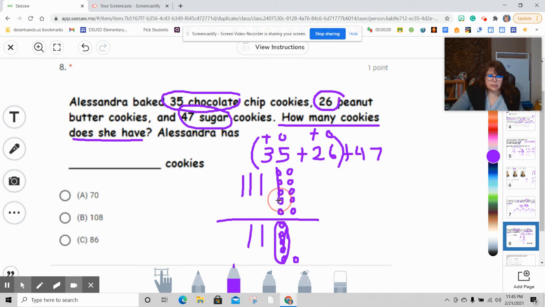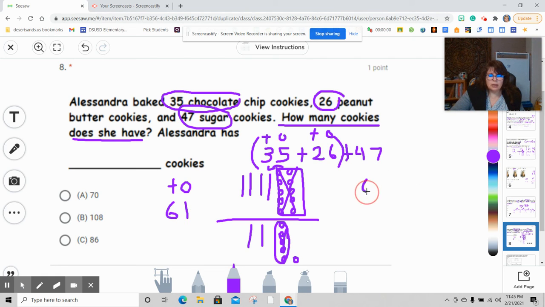And I'm gonna box it, cross it, and regroup it. Then I have to look at all the tens. How many tens do I have in all, including the one that I regrouped? So now I have 4 and 2 more, that's 6. And how many ones? Only 1. Now that was my first step. I'm not done. Now I have to do the 47.